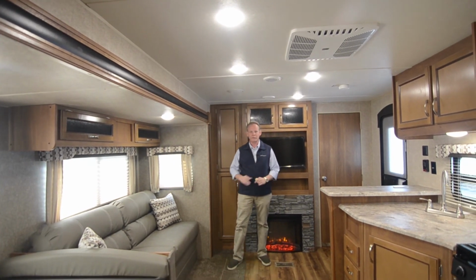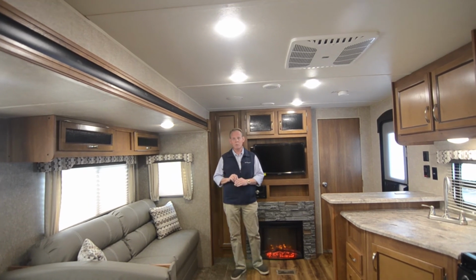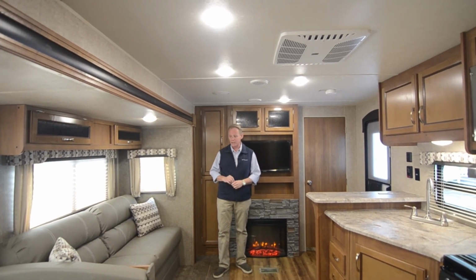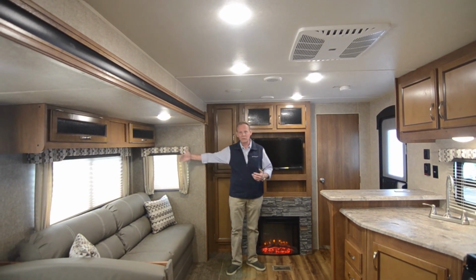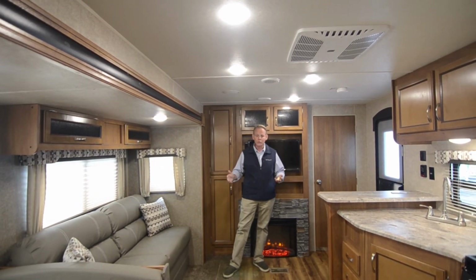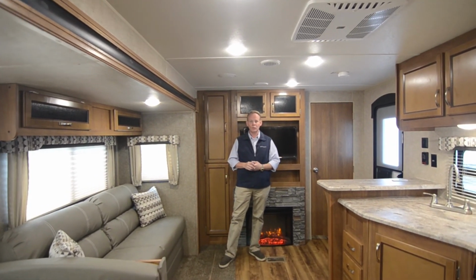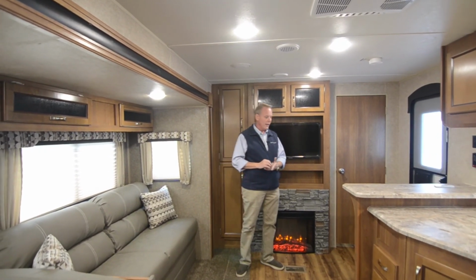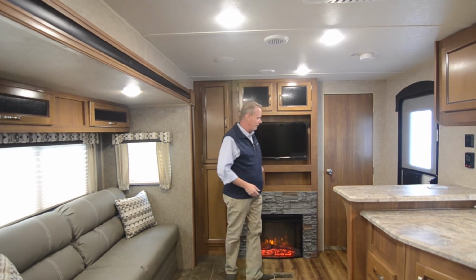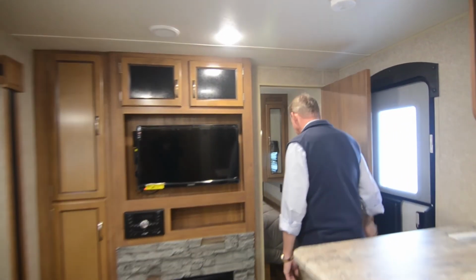So really an easy, nice trailer, especially good for first-timers, or just folks that want to travel a lot and really want the mobility of it. It's not a cramped floor plan at all. It's got lots of room to stretch out, and it's got a nice big slide out on it. So what we're going to do in this tour is I'm going to take you on a walkthrough of the 243RBS floor plan, show you some of the features that this particular model has, and just give you an overview of this model. So we'll start up in the very front of the trailer, up in the queen bedroom.